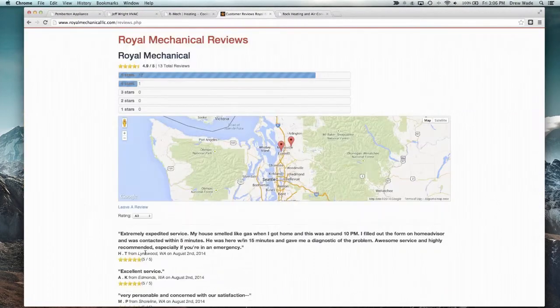Here's a review page. What's important about these reviews is not only what the customer is going to judge you on, but also the information that's contained within them. Obviously it's great to get 5-star reviews, but what's cool about this system is that it includes extra information. It makes the customer's name anonymous, but it keeps the town, the zip code, the actual latitude and longitude of that zip code, and the date the review was done. All this becomes searchable content in the area that your company operates. So Google picks up the fact that a review was left in Linwood, Washington, and that zip code, and it's going to help you in the organic search engine market.